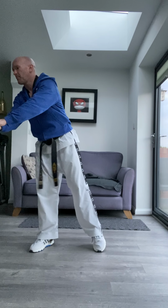1, 2, 3, 4, 5, 6, 7, 8, 9, 10. Good. So we'll try our hook punches. So pads this way. And we're going to land 10 hook punches. So turning inwards when we punch. Ready? Go. 1, 2, 3, 4, 5, 6, 7, 8, 9, 10.